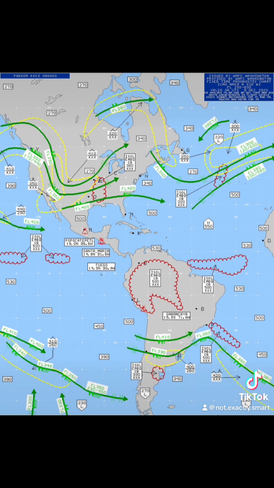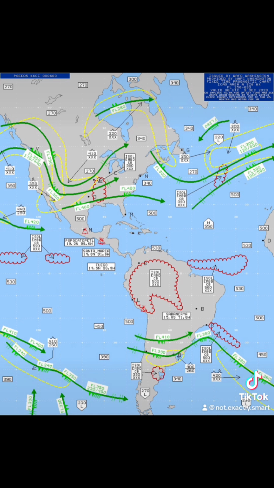This chart illustrates turbulence, volcanic ash, thunderstorms, as well as cyclones, squall lines, volcanic eruptions, and sandstorms, in addition to illustrating the jet streams, their locations, and their strength. This particular chart was issued on December 9th at 0600 Zulu time, and it's valid for 24 hours.